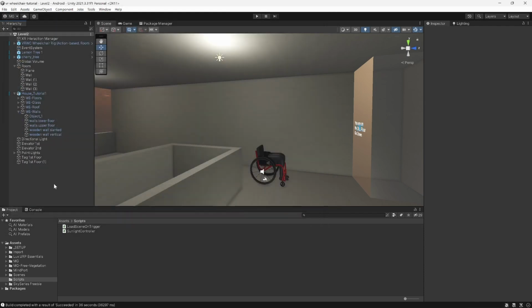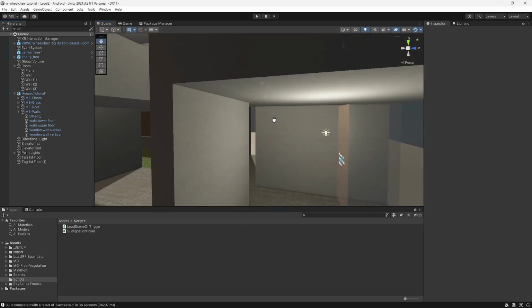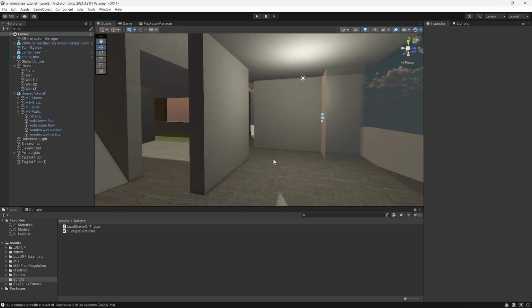So now we have these two levels. One level starts up here and the other level starts down here.